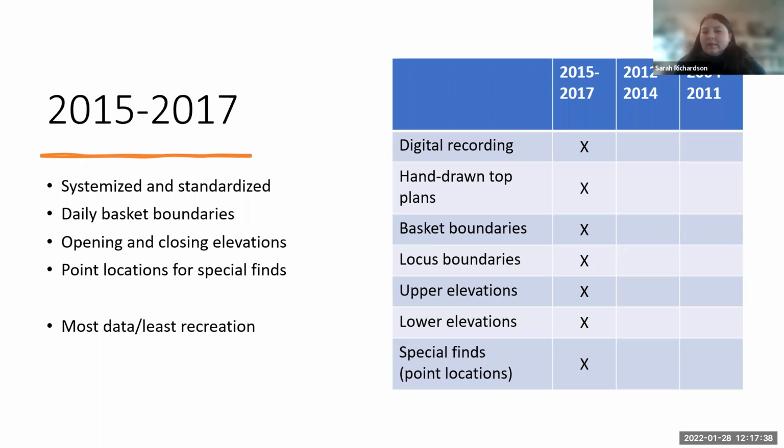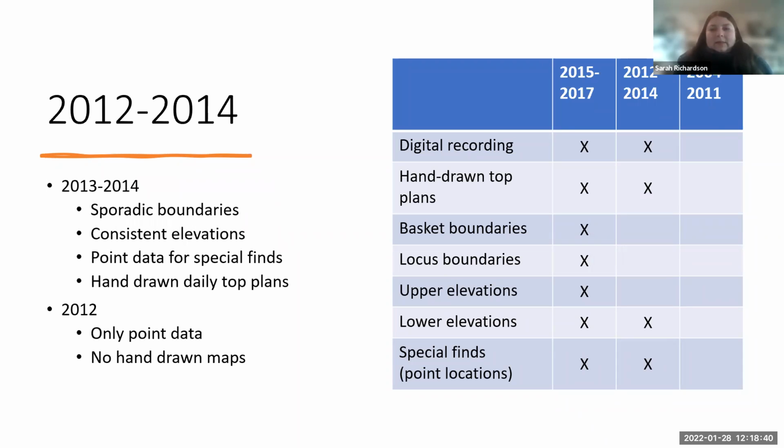So if we didn't take locus boundaries, we could use the daily basket boundaries to recreate the locus boundaries. We collapse them into the definition of an area of a locus with upper and lower elevations. And if we needed to, the daily baskets provided a smaller area to define centroids or centers of the boundaries, which I'll talk about later, and that really plays into my analysis. In addition, daily baskets were really useful when we needed to split the different loci. If something was missed in the field, say we dug right through a floor, it happens. So these last 3 years and the types of data that we had were what I strive to recreate as much as possible when dealing with the earlier seasons of excavation. So it had the most data and the least recreation of the data from the field.